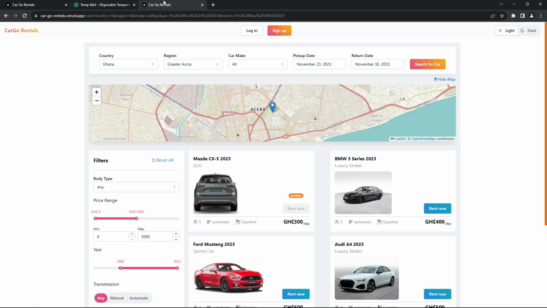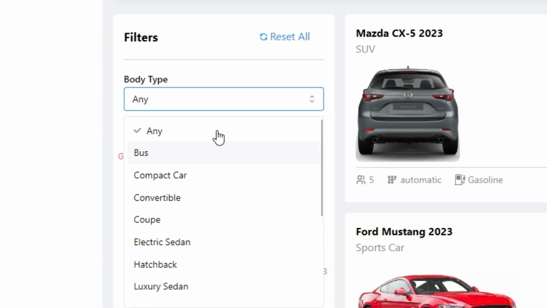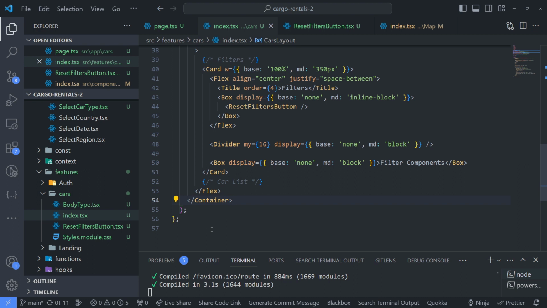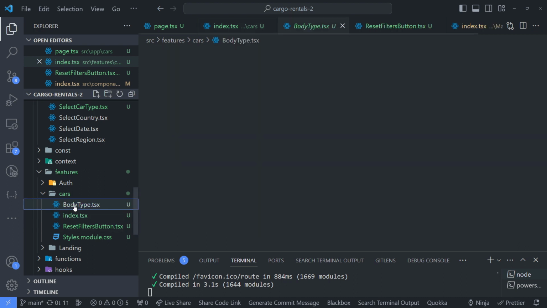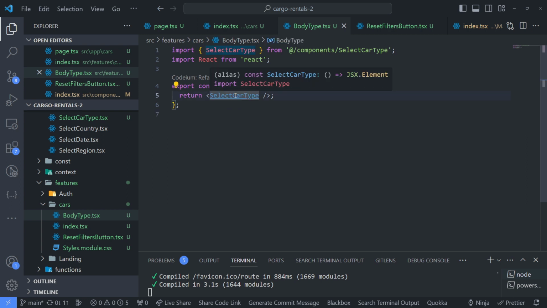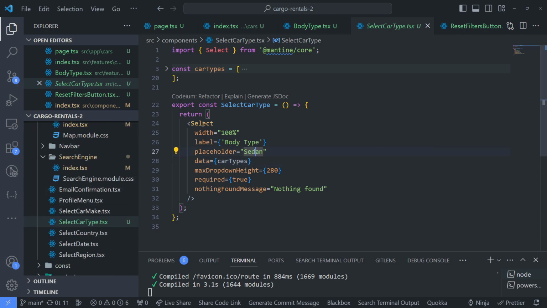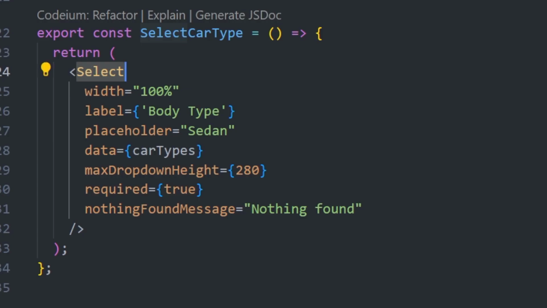So the next component to add is this body type component, where you can select the body type of the car you want. So let's look at that. As you can see, I have a file here called body type, and this is the component for that. There is a select car type component here, which I've added in components, and it is just the regular select component from Mantine.